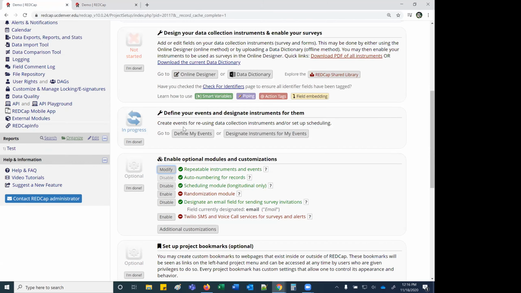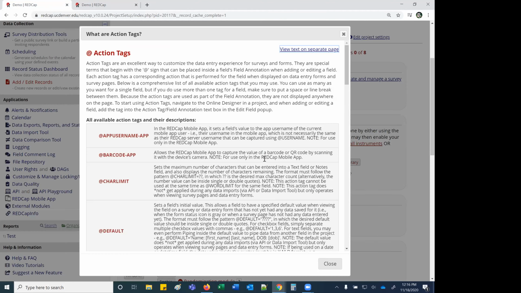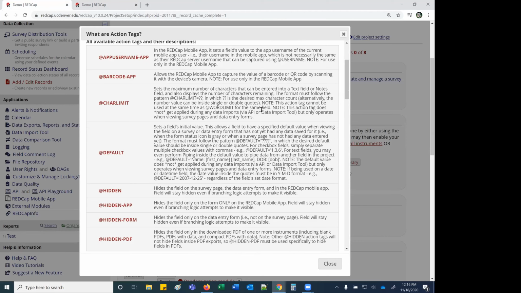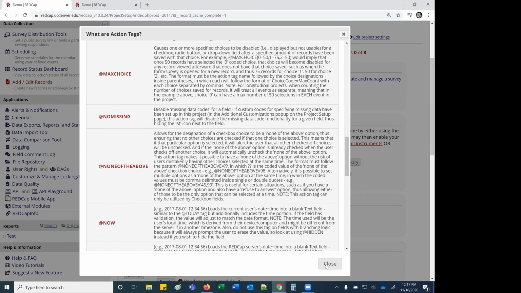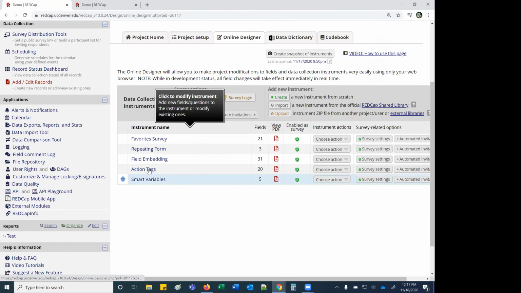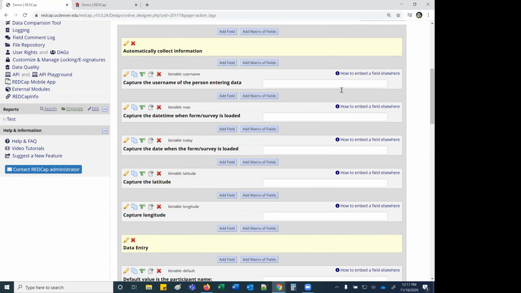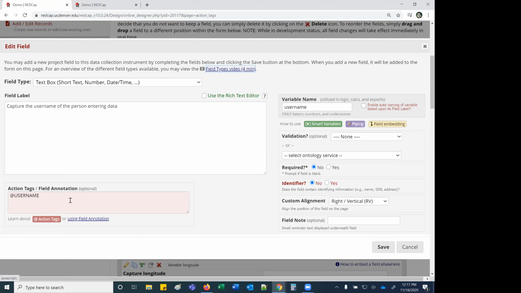the next thing I want to show you is our action tags. There are a bunch of places in REDCap where you can get an overview of how action tags work and what all of them are. There's this on the project setup page that lists all of them out and goes into great detail on how to use them. When you're editing a form, it's at the top of the page here. And then there's a link to it here when I'm editing the form itself too.